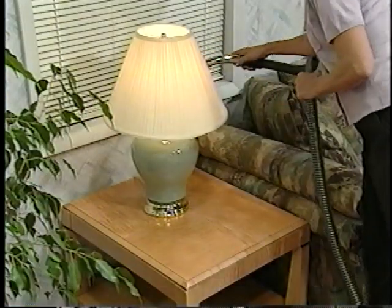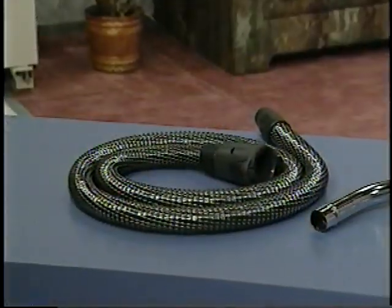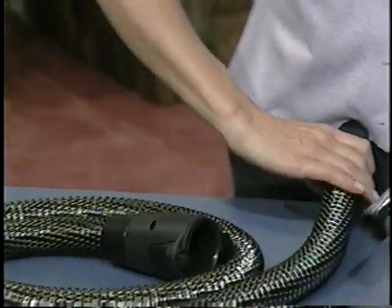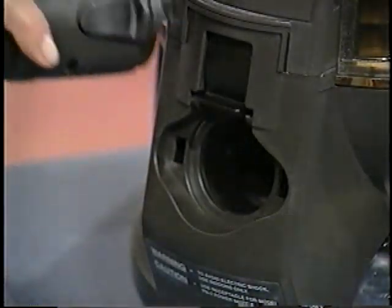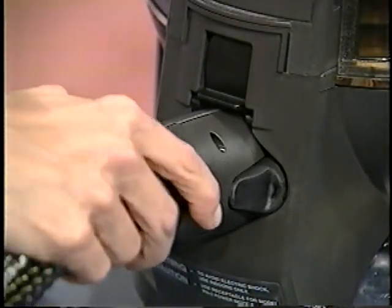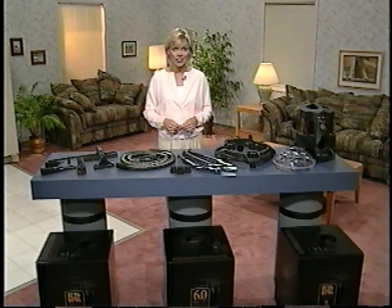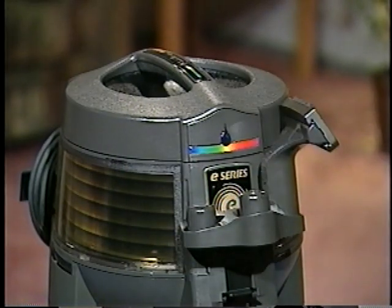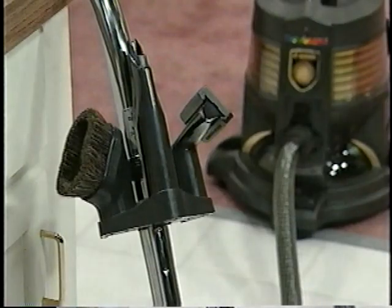The non-electrified hose is used for dry pickup and is the only hose to use for wet pickup. Slip the soft end of the hose over the curved wand handle and connect the other end of the hose to the air inlet. And now you're ready to add any attachment for cleaning. The attachment caddy is designed to store E-Series attachments on the front of the Rainbow or on the straight wand.